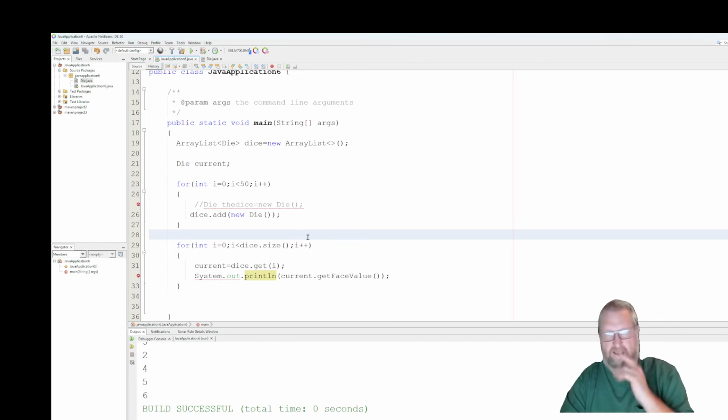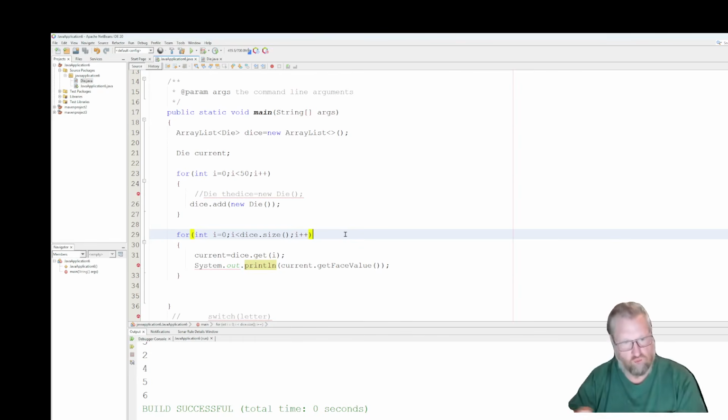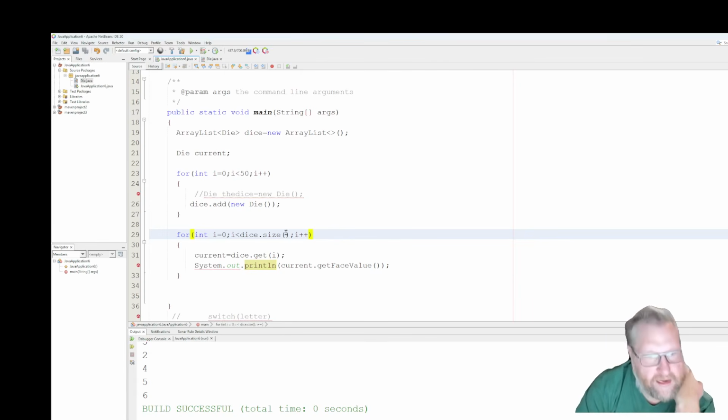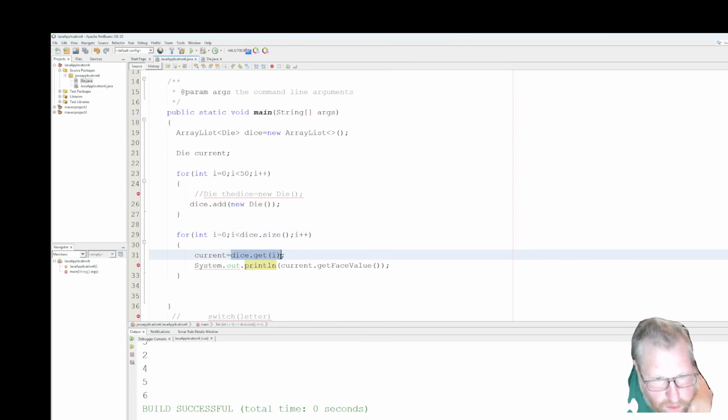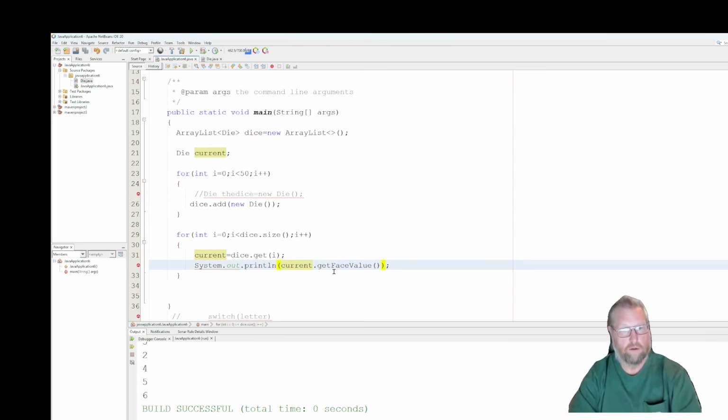And then I'm looking at this and I'm like, well, this is Java. I can do some crazy stuff. What kind of crazy stuff? Well, I don't really like this current equals dice.get(i). Why am I doing that? Why can't I just do this? I'm so lazy. Let's just do this. Let's be nutty.